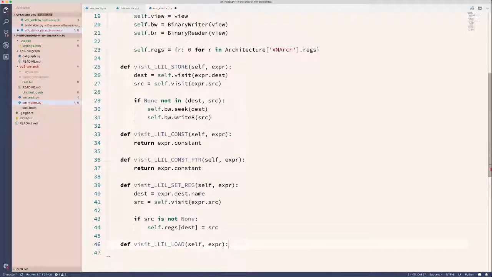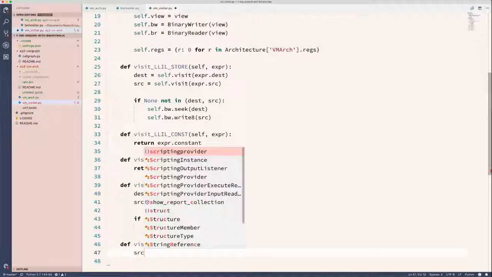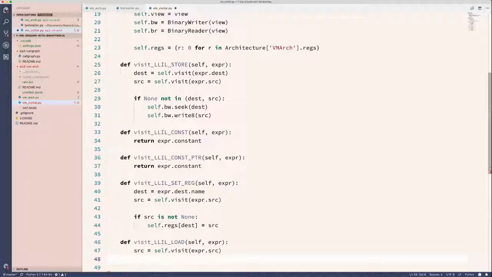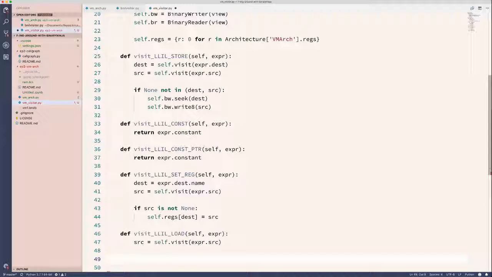And we need load. And so then this one's going to have just a source. And so we're going to do self.visit expression.source, because this could be a constant, or it could be a register, or it could be a register plus something, although in our really simple VM here, it's not going to be that complicated, but we still need to handle that.